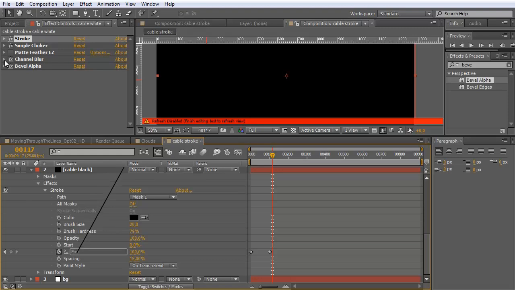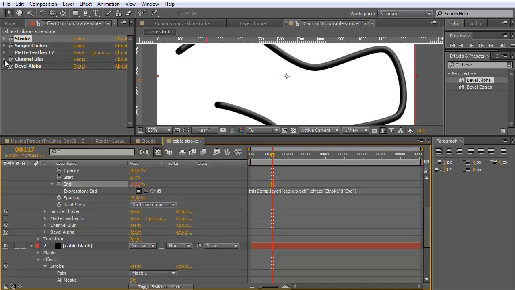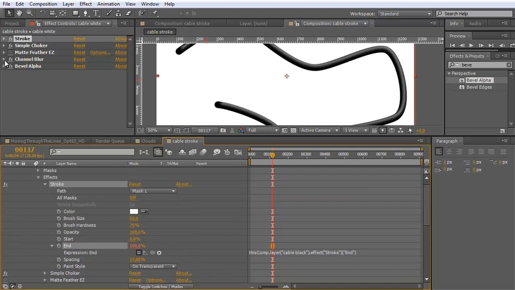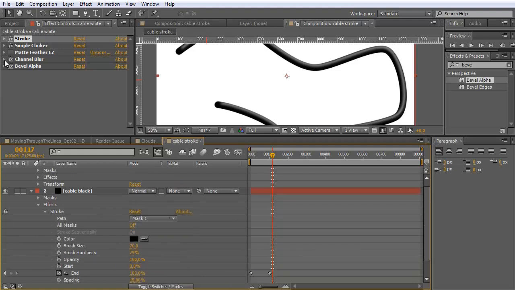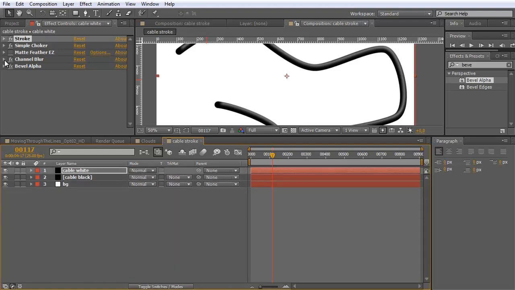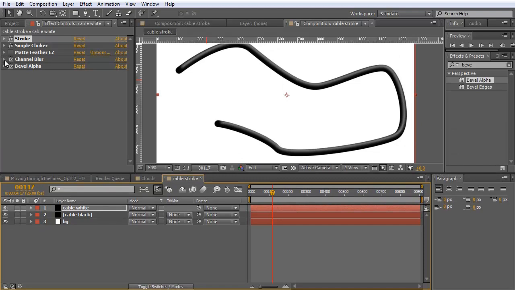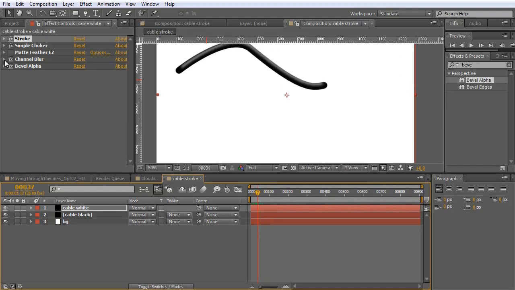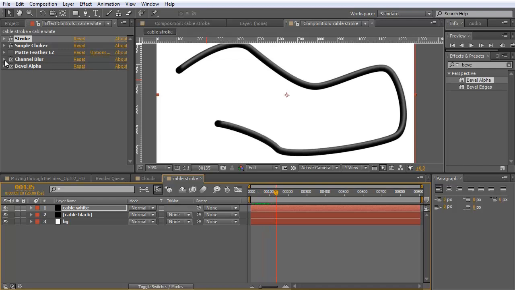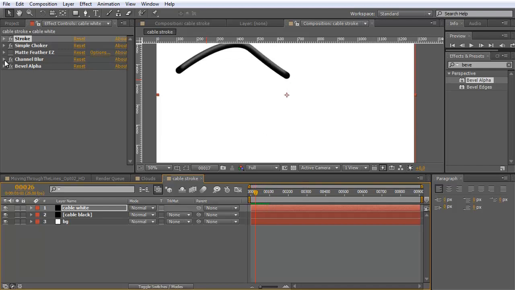If you just let go, we get a nice expression which tells us that we now have always the same values like the cable black. If we bring this together again and take a look at it, you can now see that both of the lines are animated in the same way. And this is exactly what we wanted.